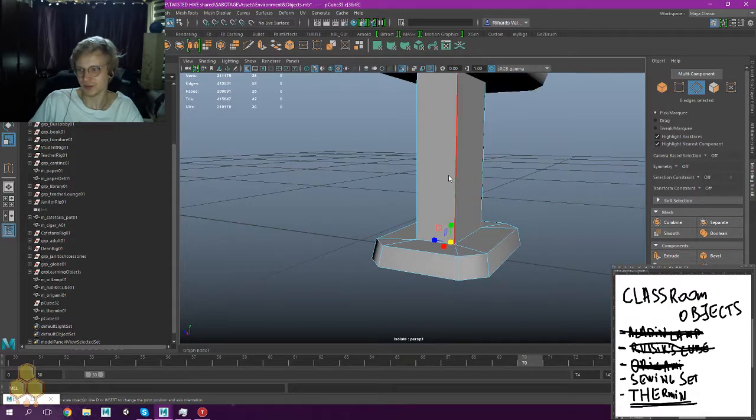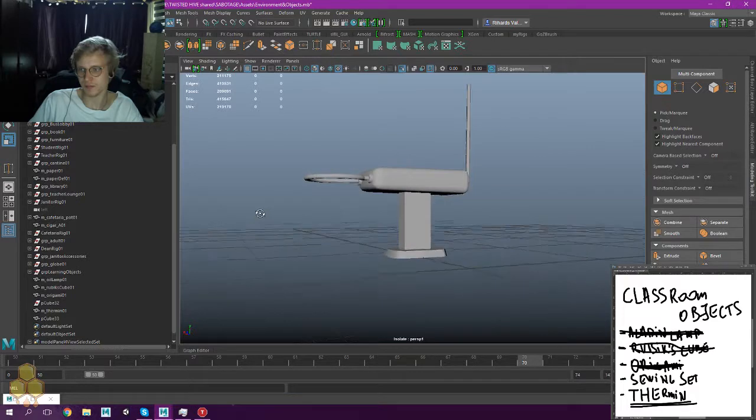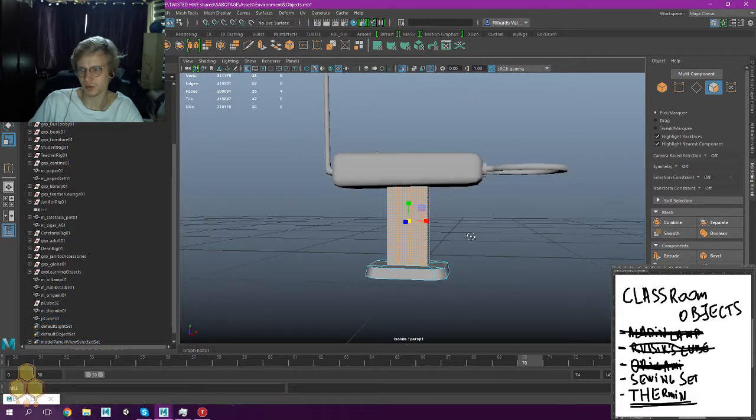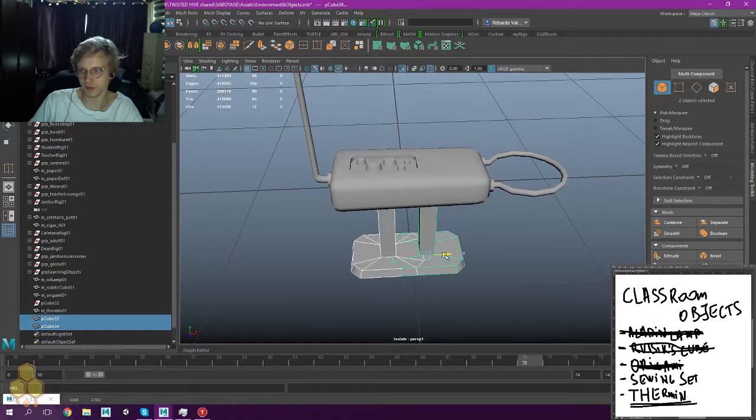I'm gonna soften these. This is kind of boring. So I find this kind of boring. What if I would do... Gonna duplicate this. What if I do it like, stand like this?